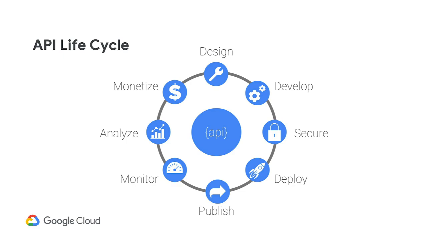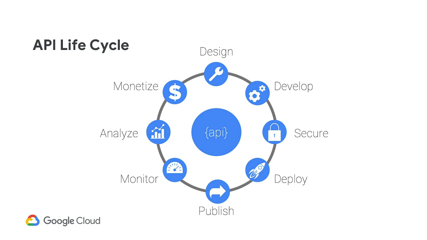It goes back to the beginning of what is an API lifecycle. Any good API should start with API design. And if you had asked me a couple of years ago about API design, I would have always said OpenAPI specification, or Swagger as it was known a few years ago, would have been a great place to start. But as we're seeing today, APIs come in other shapes and sizes. We're seeing a lot of GraphQL being adopted by enterprises. We are also seeing gRPC as a popular form factor.